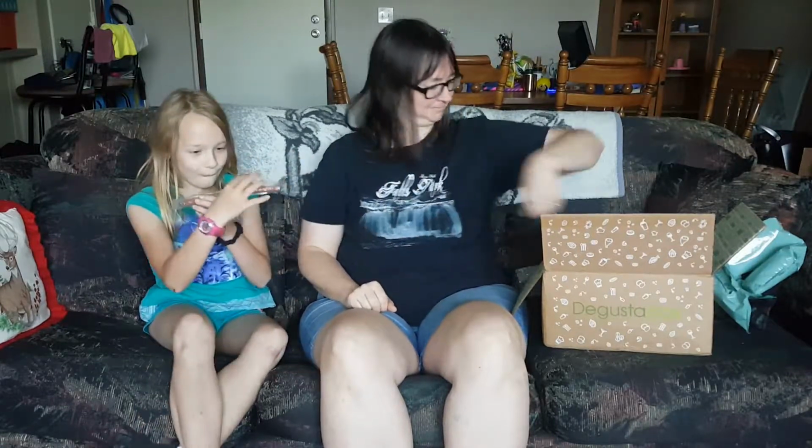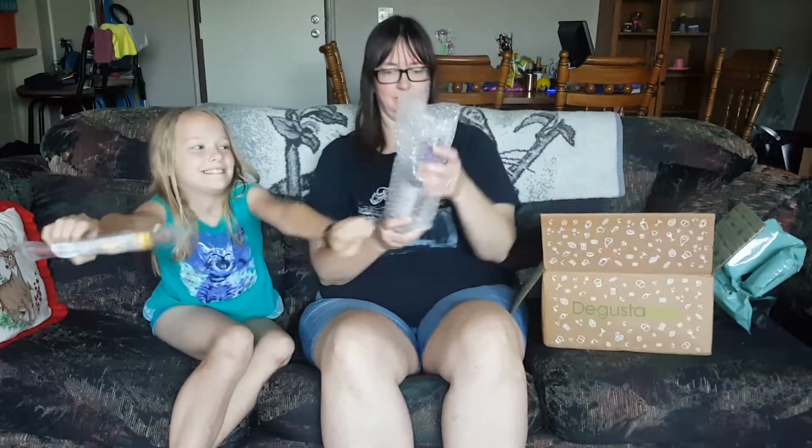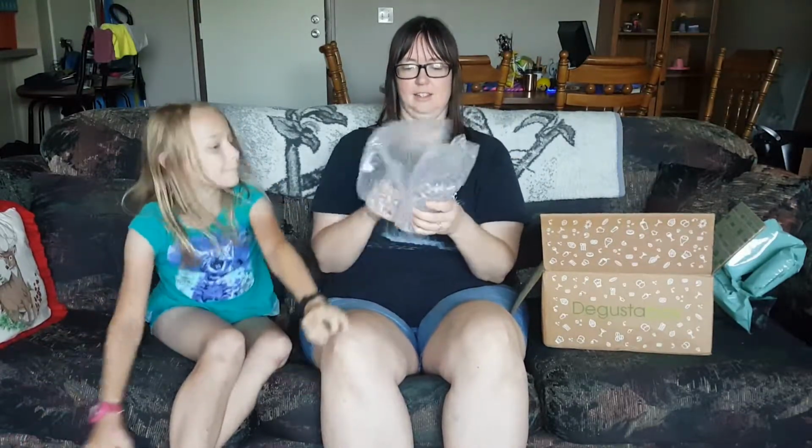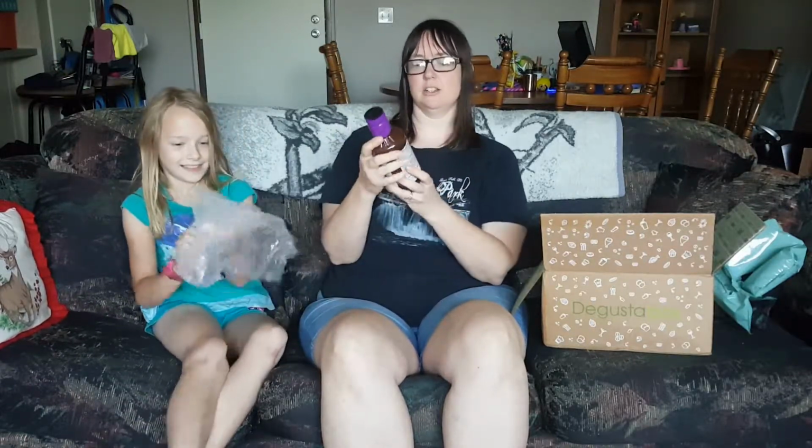Chomps, snack sticks, turkey jerky. Yeah, she's gonna eat that, I think. Another bottle of something. Here is Uncle Dougie's sweet and snappy small batch barbecue sauce, 100% natural, gluten free.